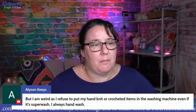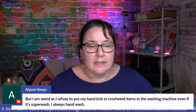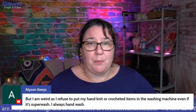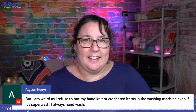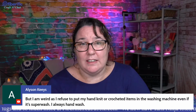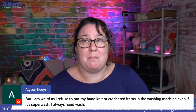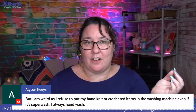Alison says, I am weird as I refuse to put my hand knit or crochet items in the washing machine, even if it's superwash. So as a hand dyer, even if it's superwash, I would not put hand dyed yarn in a washing machine, because hand dyed yarn has been designed in such a way for it to be hand washed. If you are too rigorous with it, you could actually leach out extra color that shouldn't be able to come out in any other way, but because it's just being belted to death in a washing machine. If you've gone to the effort to spend the money on a hand dyed yarn, hand wash it.